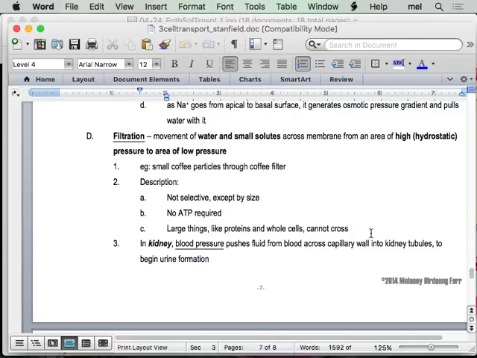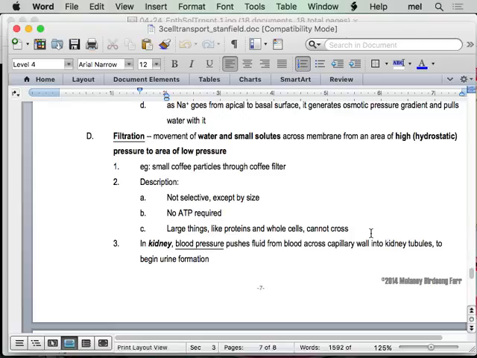The membrane has pores, yeah? And so it's a coffee filter, right? What you are going to do is put coffee in the coffee filter, and then put water in. It's going to pull things through based on size and water pressure, right? So water's going to pull it through. And it doesn't require energy, right? Because you would make coffee even if you didn't plug the thing in, it would just be terrible coffee. So you are actually going to pull it through. But it's also not selective about what it's moving across, because if you put dirt and coffee in the coffee filter, you'll pull all of the small pieces of both, right?